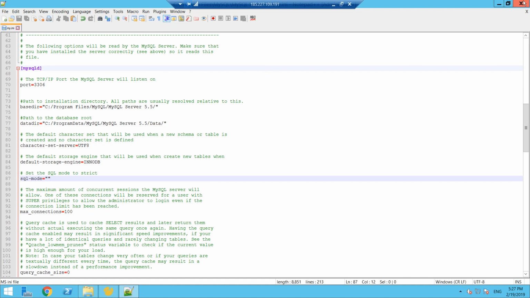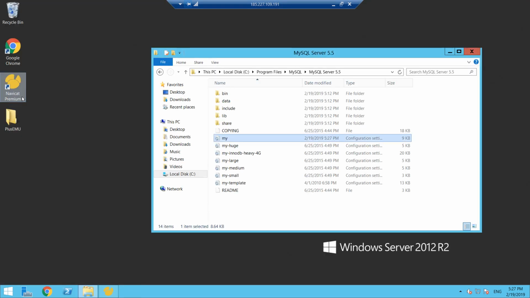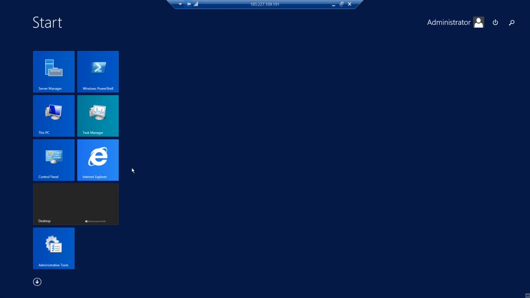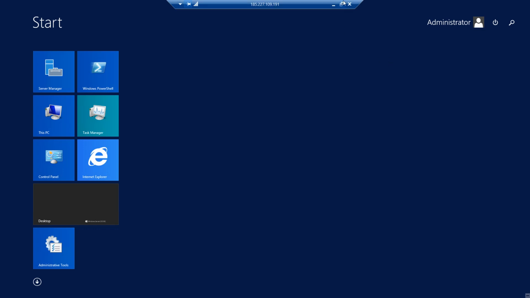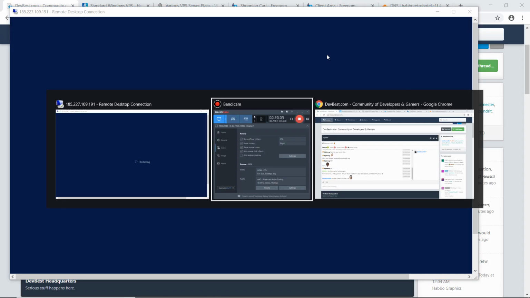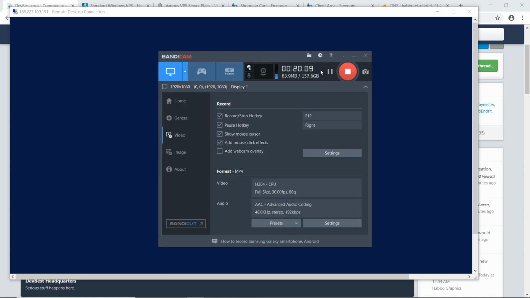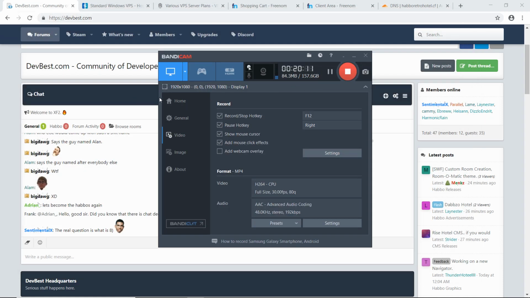Then reboot your server. So just click on here, and then right click, restart, and just click continue. You'll lose connection to your VPS. I'll be back once I've done rebooting. Obviously, just give the reboot around 5 minutes, and then try remote desktop connection again. And if it doesn't work, then just keep waiting until it reboots. But 5 minutes should be more than enough. I'll be back once I've got my VPS rebooted.